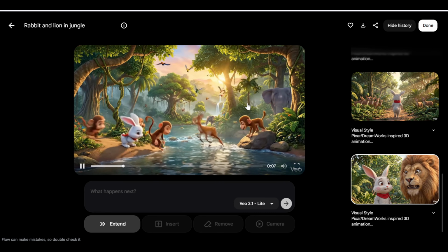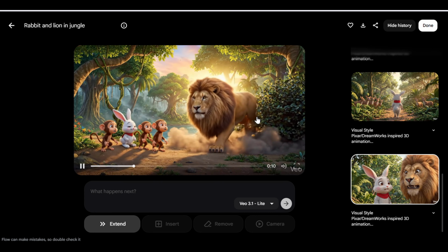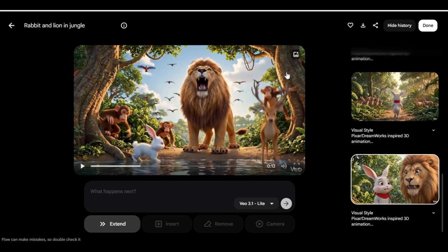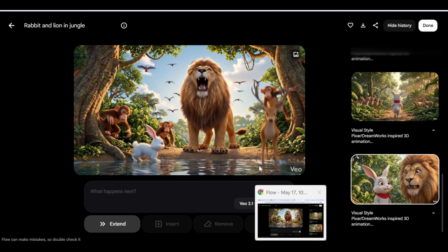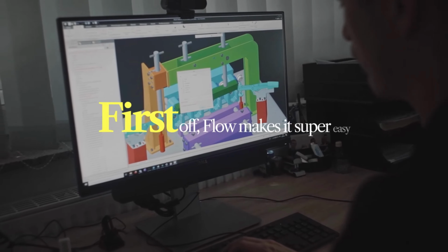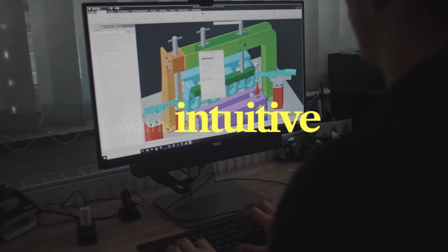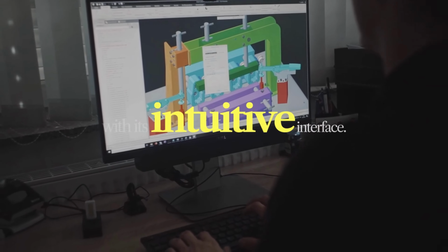And remember, AI tools are only part of the process. The real magic comes from storytelling, scene planning, camera direction, lighting, and emotional pacing. The better your direction is, the better your animation becomes. So do not think like an AI user. Think like a filmmaker. That mindset changes everything. And that's how you can create beautiful cinematic 3D animated stories using Flow while maintaining professional character consistency across every scene. Let's watch the beautiful final output.